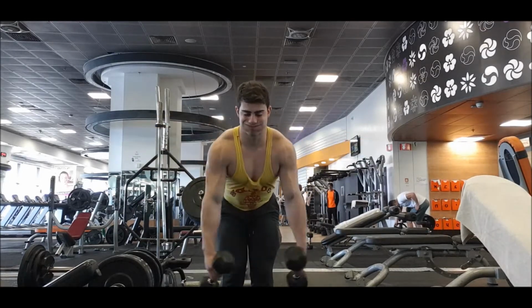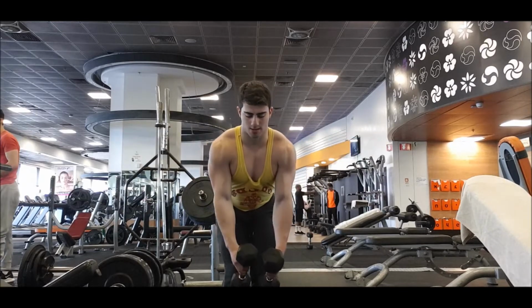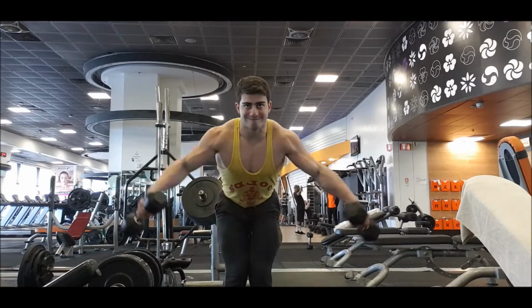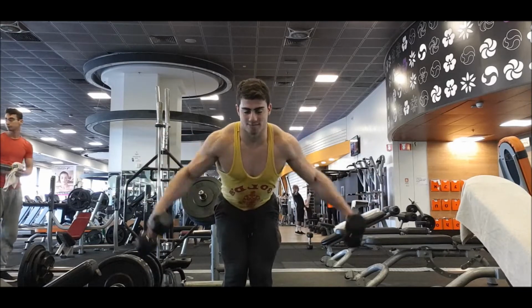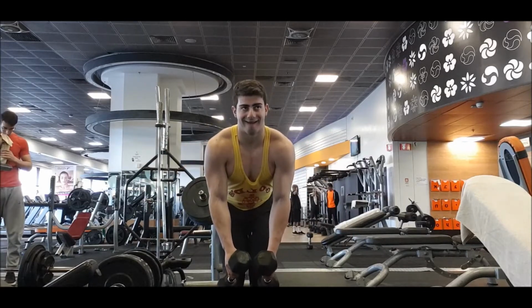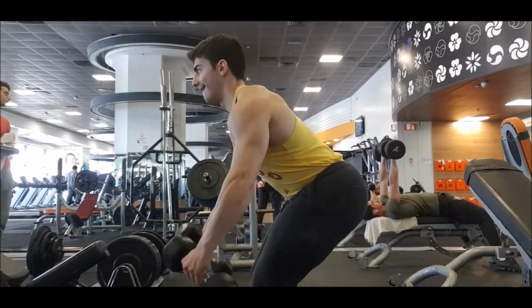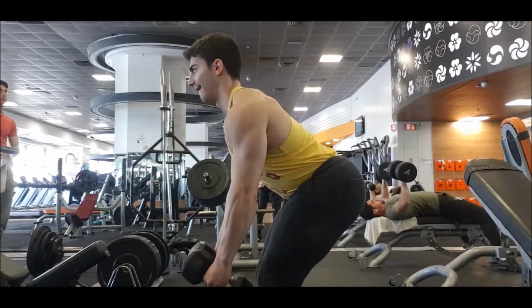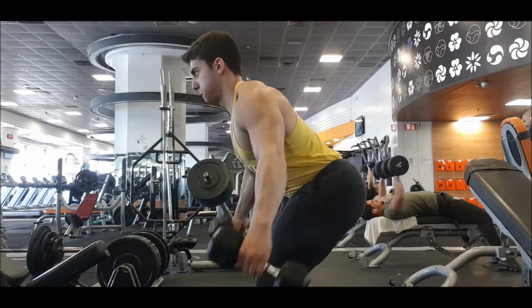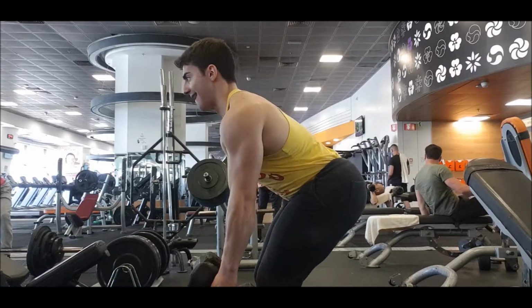rear delt raises. The rear delts are, I think, one of the beautiful muscles in the shoulder. It gives you the thickness from the back, and you have to work on and emphasize the rear delts. As you see, I'm really focused on the contraction of the rear delts and on the form, how I do it, and really work on contracting the rear delts and not the back muscles, because it's really easy to contract the lats, the rhomboids and middle traps when you do this exercise.